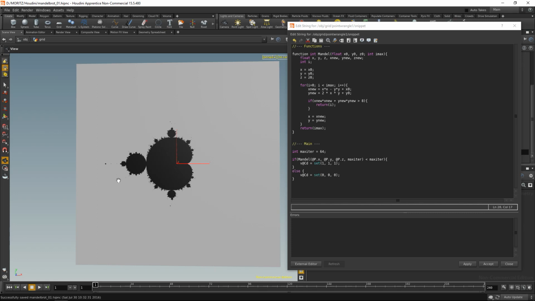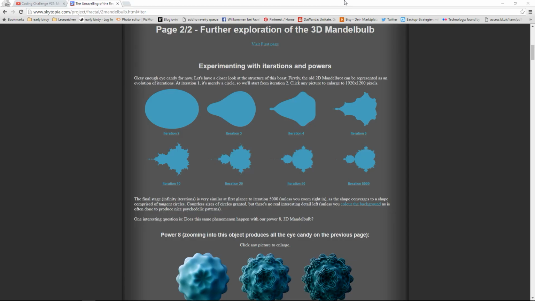So this is all good and nice, but what if we want to turn that figure into a 3D object? Well, luckily some incredibly bright guys came up with a formula for turning that Mandelbrot set into a 3D figure. And one homepage that explains the whole process and the whole math behind it and the whole thinking behind it really well is this page here, and I'll link to it in the description.